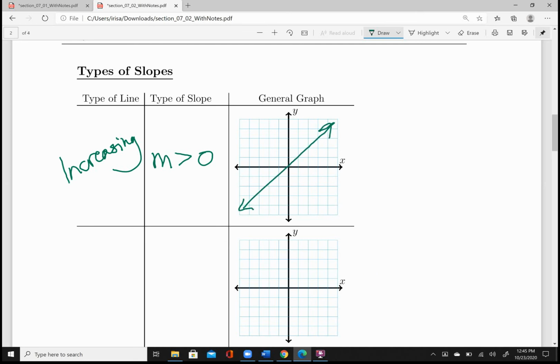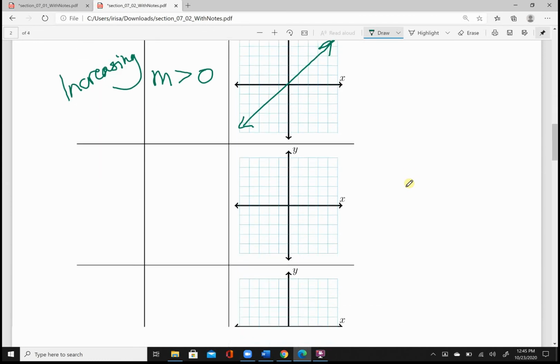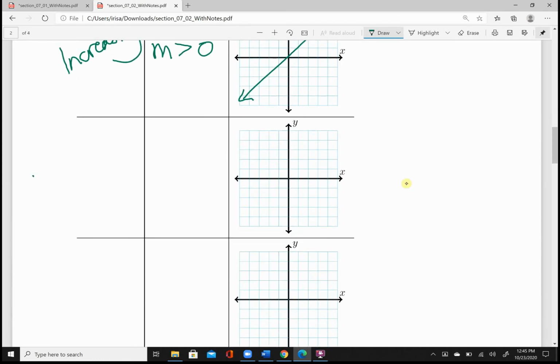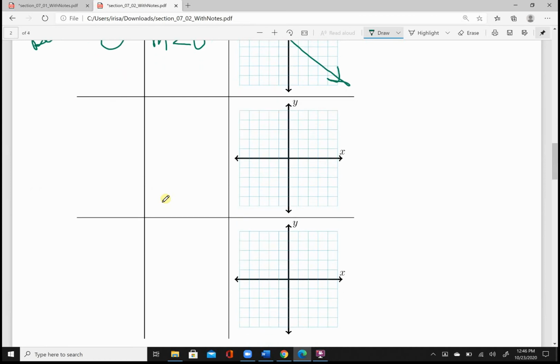It doesn't have to go through the origin. We just want it to have the ability to, as we scan from left to right, the trajectory of the line is going upwards. That's how you know it's increasing. And then you could certainly have decreasing, and that's when your slope is going to be negative, like with the postal employees. And there your m is going to be less than 0, and you're going to have your trajectory of your line go down. You certainly could have a horizontal line, which we talked about a second ago, which has a slope of m equal to 0, and that'll be like this, something like that.